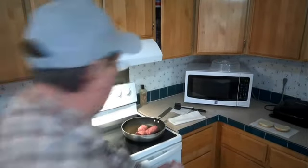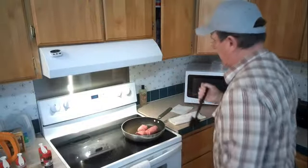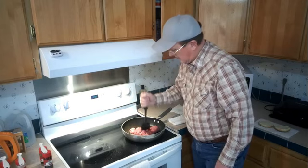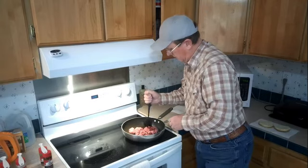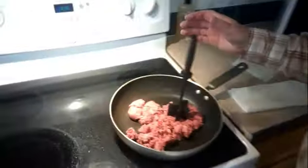All right, threw the wrapper away. This is a little tool my wife found, and it works really great for the coated pans to keep them from being scratched, and it chops up and breaks up the hamburger really well here. Let's see, I'm going to try bringing this over here for a second. Get a close-up of this.